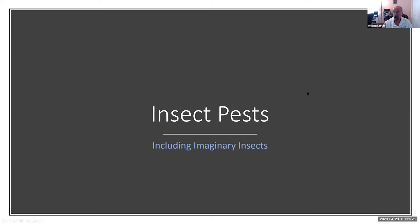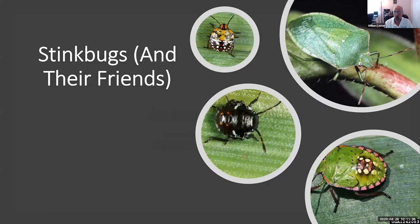And we're going to see, I've kind of broken up insects into a couple of large general groups. So one big general group that could be major pests here in Florida are stink bugs and all their friends. Stink bugs come in a lot of different shapes, sizes, colors. The only adult one here in these four pictures is the one in the upper right, the southern green stink bug. That's an adult. The other three are immature stink bugs. And stink bugs, obviously, as they grow, get larger and change colors also.